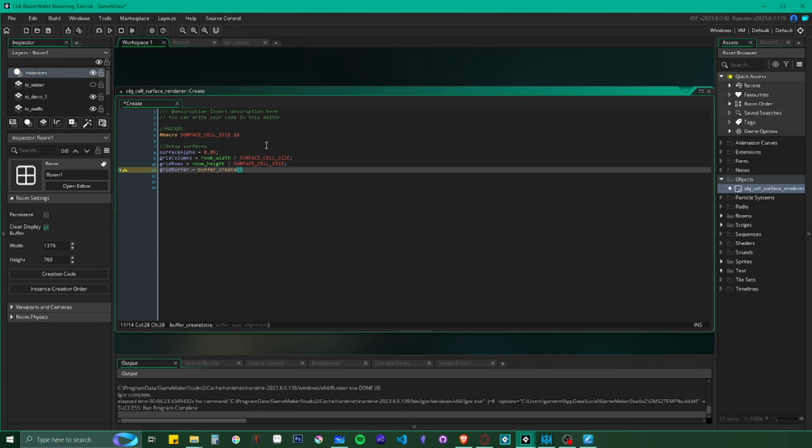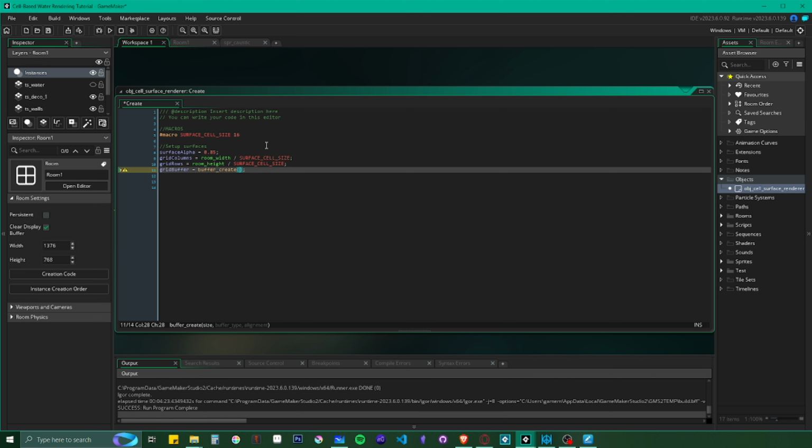You have to define the size for it, but it's way faster than an array, and there's a lot of cool things you can do with it. For our case, it's really easy to create a drawable surface using data that's in a buffer. GameMaker has a built-in function for that, which is really nice. But you can also use it for saving and loading and a bunch of other things.